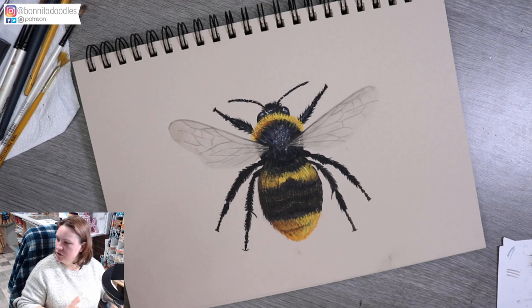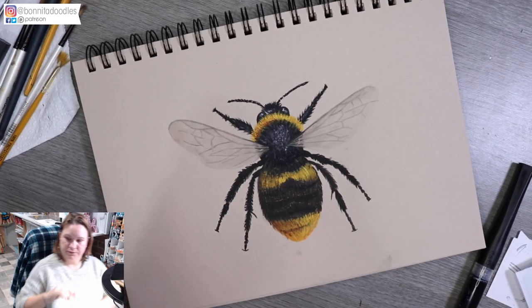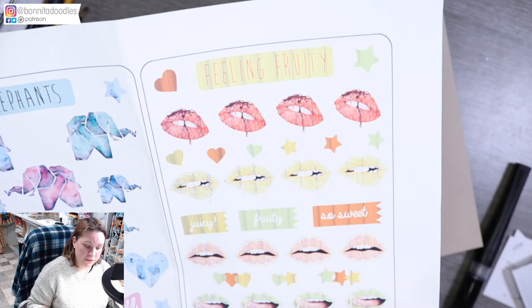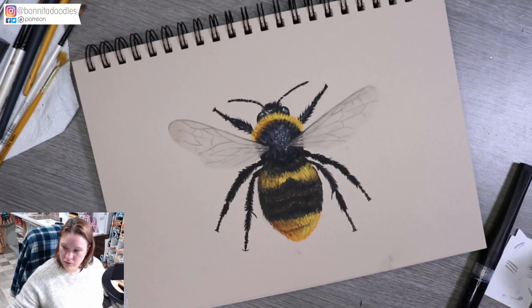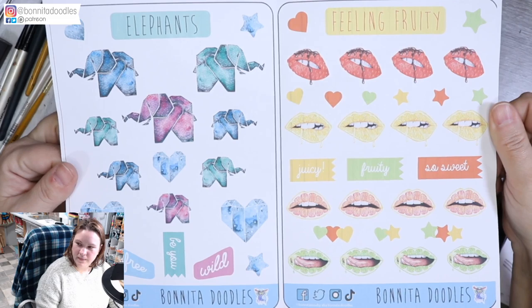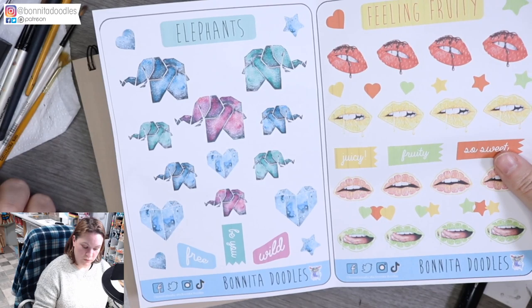Because I don't think I've showed you actually. This is a preview, and this shows you how crap my printer is. Lady Glitter Sparkles. That's how bad my printer is. And this is on vinyl printer paper, and I'm really annoyed because I wasted it. And this was on normal paper. That's on normal paper. So the plan is that you would be buying sheets of stickers like this, not as big as this, they have to be a bit smaller. But this is how they're going to be laid out.